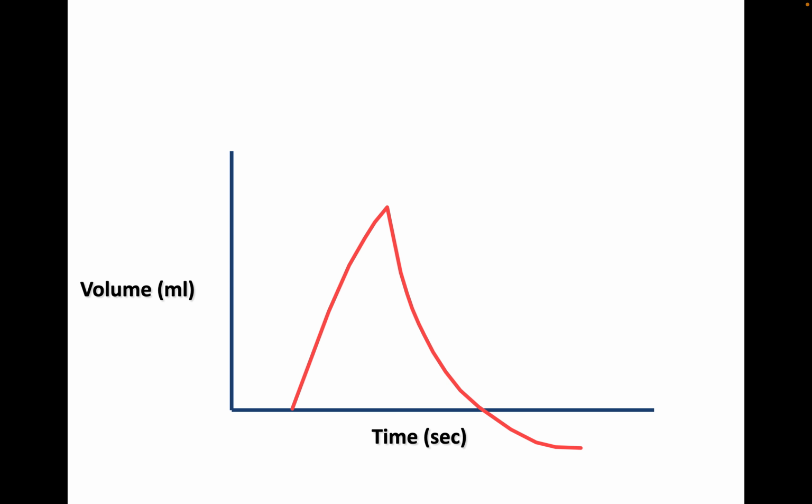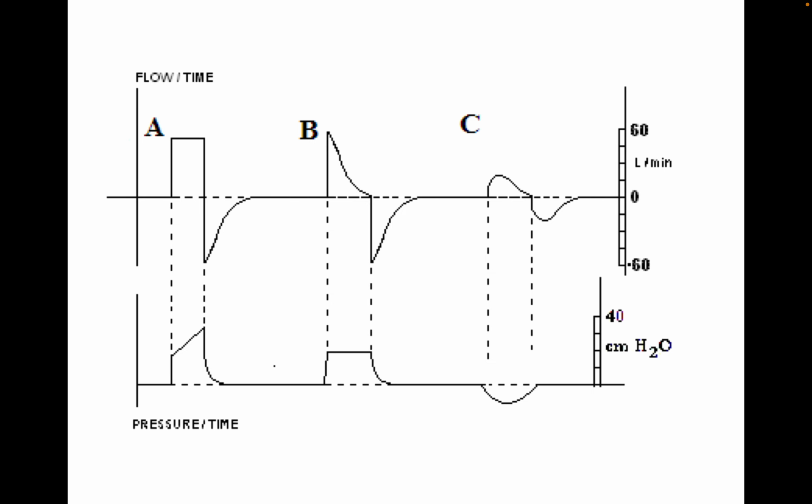Similarly, in this volume time scalar, you could see that the expiratory volume is going way below the baseline. It is going as a negative deflection below the baseline, and this is again classically seen in active exhalation patients. So this is how the flow time scalar should look in volume control, in pressure control, and in the spontaneous breathing patient.